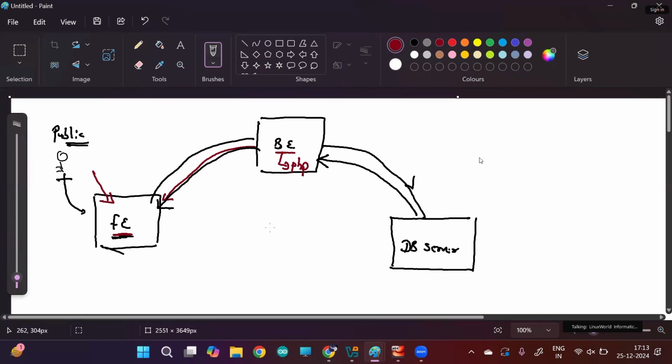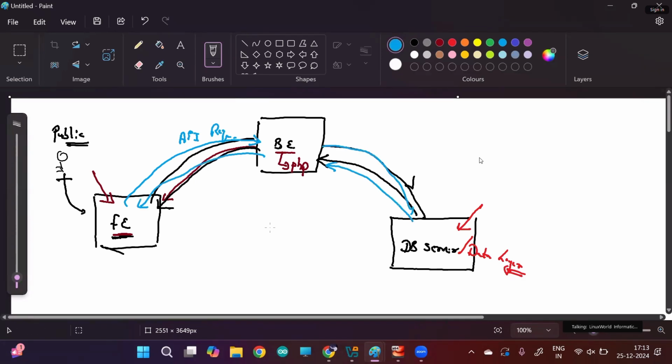So the process always would be: we want to see the data in the front end, but my data is there in the database, also known as the data layer. We don't get data directly. We always send a request to the backend, written in a language like PHP or Python, and this request is mostly known as an API request, not always. The backend, behind the scenes, goes and gets the data on your behalf and provides it to you.